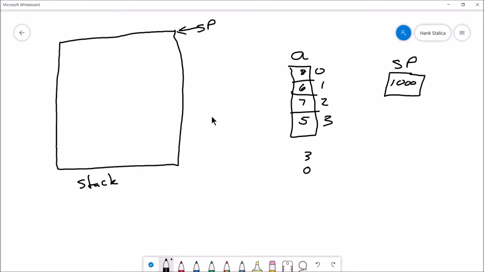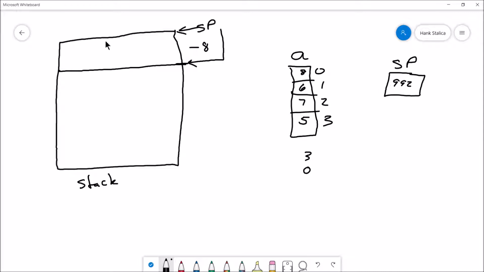So in order to do that, what do I have to do? I have to subtract from the stack pointer to make enough room. In this case, I'm using integers, so I want 2 words worth of memory freed up on my stack. Basically I have to subtract 8 from the stack pointer, so the top of the stack is now here. The value in the stack pointer register becomes 992. It was 1,000, now 992. I made room for 8 bytes.